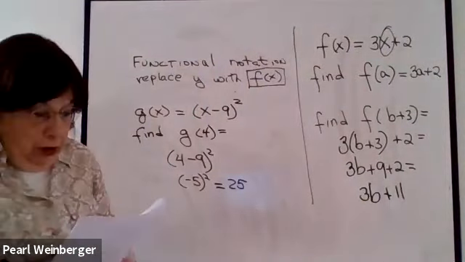Suppose I give you that f of x is equal to, again, a lot of these questions are taken right off of the old midterms, so you get an idea of what type of questions you might encounter. Suppose f of x is equal to 2x squared minus 5x plus 4. And I ask you to find f of 5.